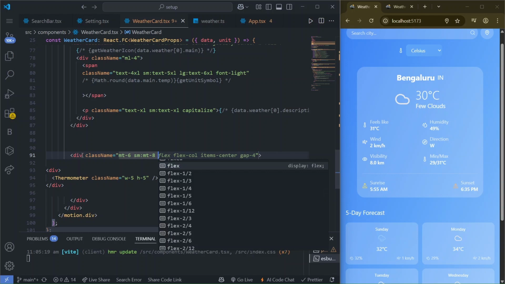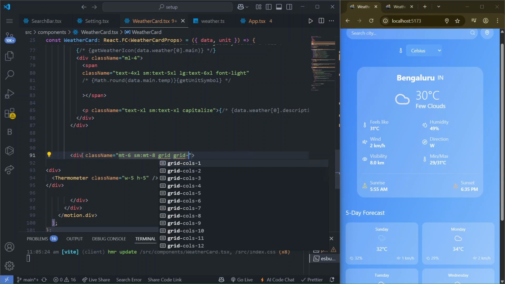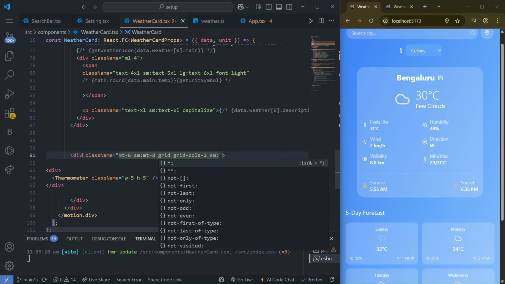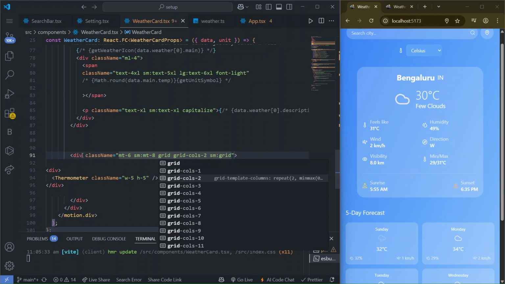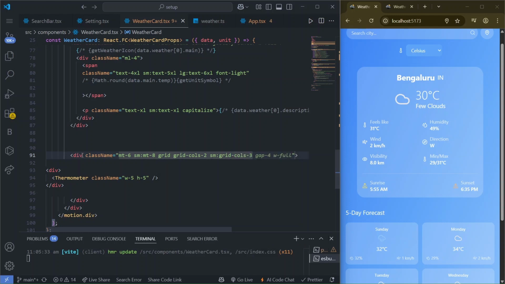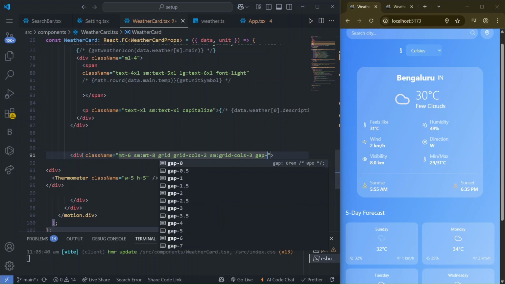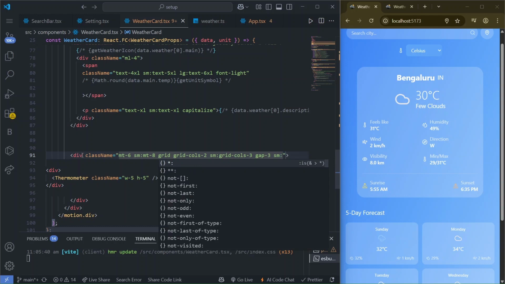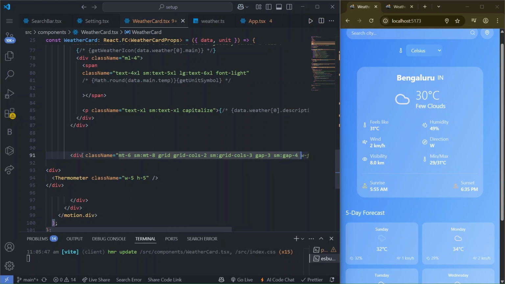And then we can make grid cols 2 on the small devices, and for greater than small devices I will make grid cols 3. Then we can make gap 3, and for greater than small devices a different gap will be 4.